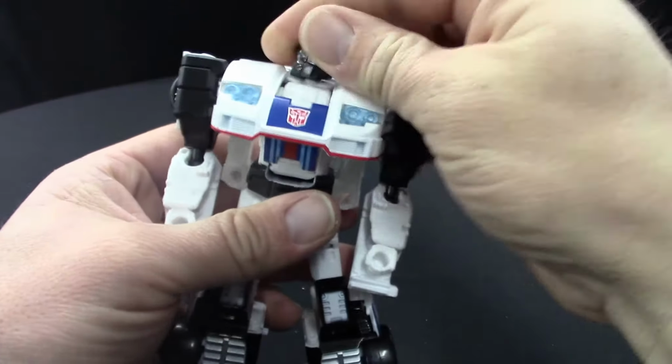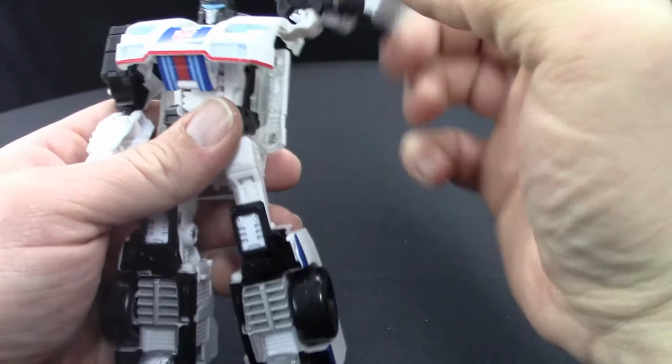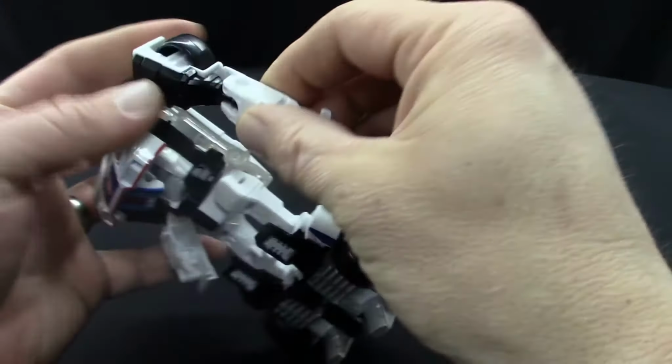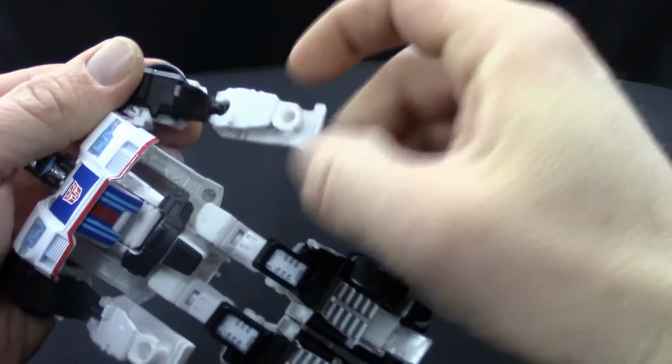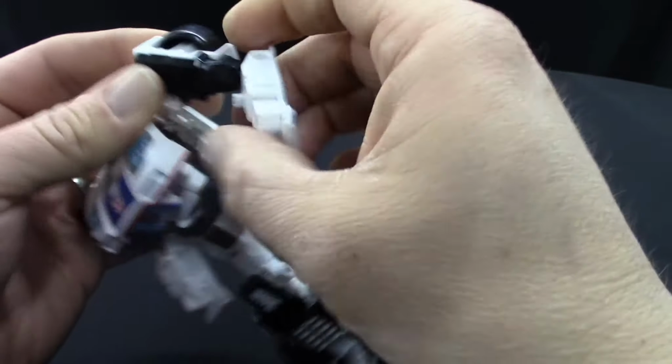Articulation wise, you can rotate his head around like so, and his arms do a 360, and they also go up and down like that. You also get an elbow bend right there, and since that is just a ball joint, you can turn it with that. There's no actual upper arm rotation.